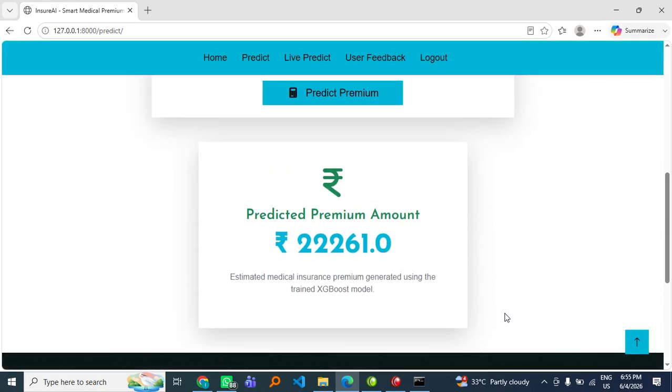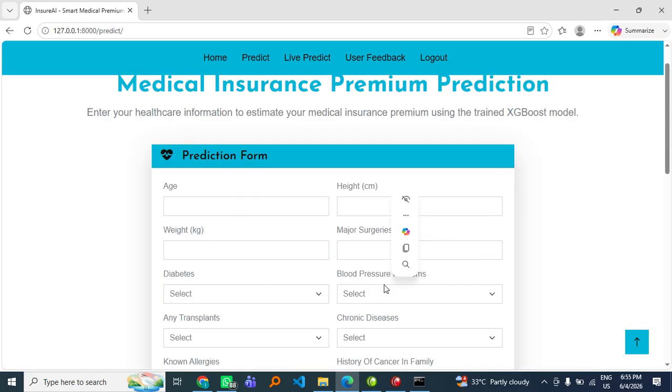And this is the premium amount which is predicted by the XGBoost model. This XGBoost model is the highest performing algorithm, so we have integrated the XGBoost model.